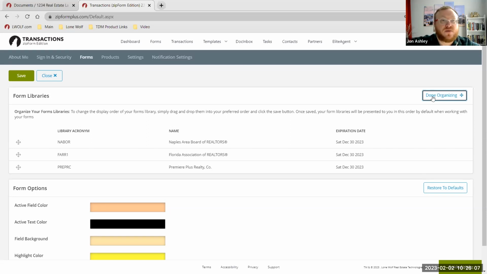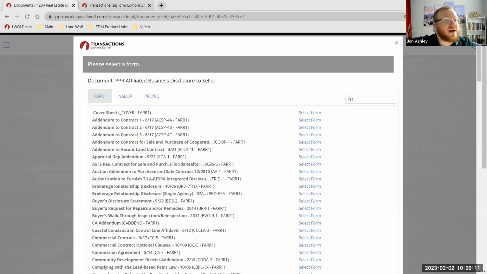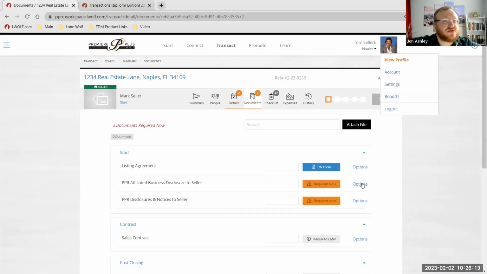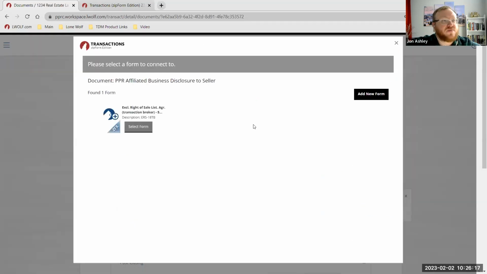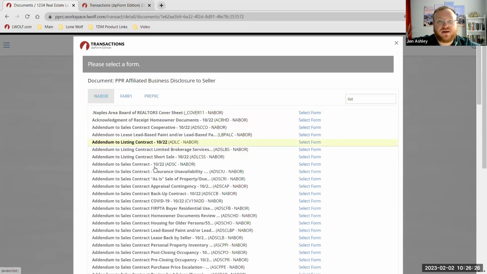So whichever one you use the most, drag and drop, push Done Organizing. Now back in this system, when you select to create a form, it'll actually pull the forms from the other MLS, not from FAR anymore. And when you go to the Add New Form, it'll put that as your primary, as the very first one that pops up, okay?